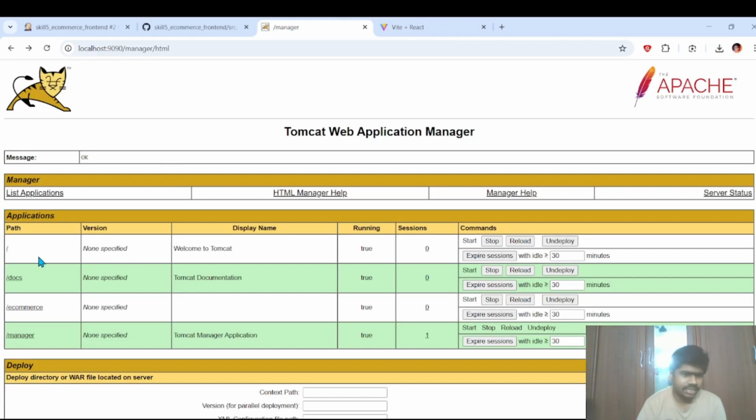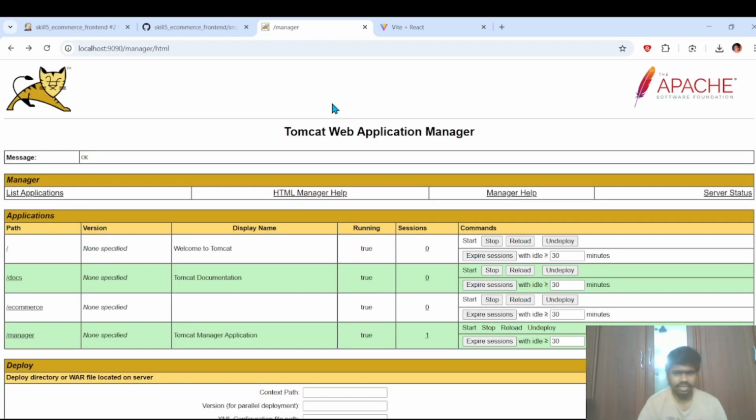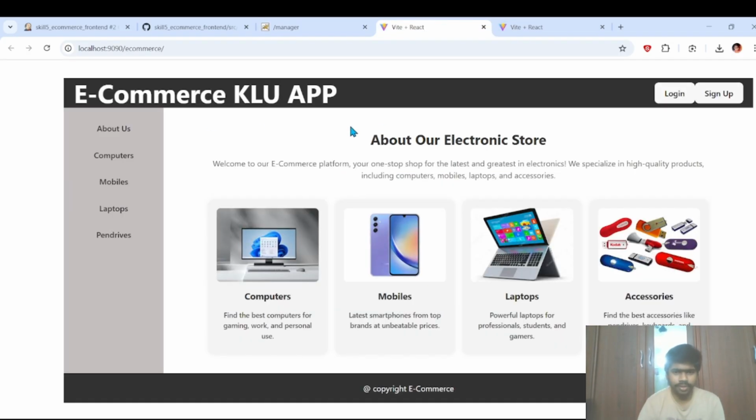Successfully. So here, just click on this e-commerce, directly we will get this link. If you have to go back, just swipe with two fingers to the left, I mean, to the right side. So this will happen. Or else you can also click new tab and open it here.